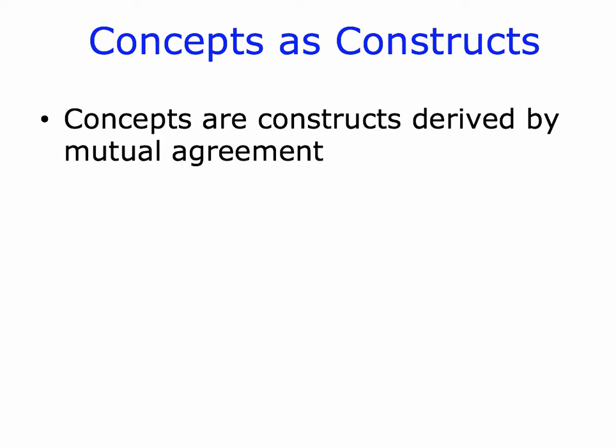So, concepts as constructs. I want you to understand that when you are trying to figure out how to measure your concepts, you have to defend the measures that you select. One way to defend the measure you select is to look at to what extent other scholars use it. Because if other scholars are using it, there's kind of an agreement that this is a valid way to measure this particular concept. So I want to make this clear: you do not make up questions for your surveys or your questionnaires or for your content analysis.